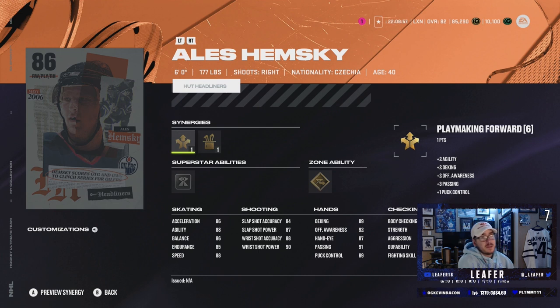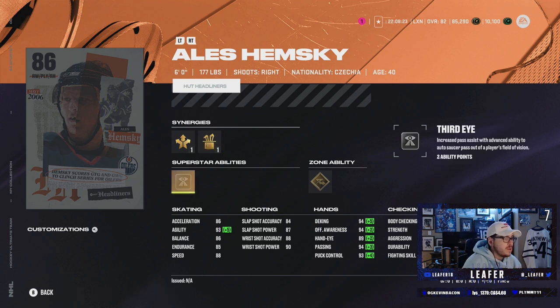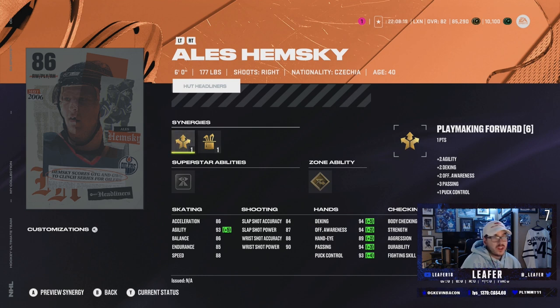Next up, we got this Alex Hemsky, which I said earlier we do get for free. Again, I will show you guys how you can get this card for free. But this card looks pretty good, actually. With playmaking forward and agile dangler booster. He's decently fast. Overall, decent shot. Very good hands. Like, look at the hands when you have everything activated here. This card might be worth it. He's got third eye and elite edges as well. One of the cards I would be considering to make.